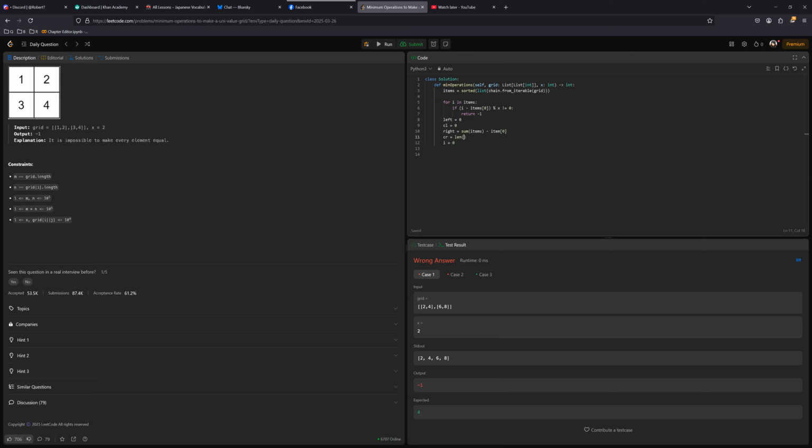Count right equals length of items minus 1. Okay, yeah. So while i is less than length items, we'll just check every position, I guess.